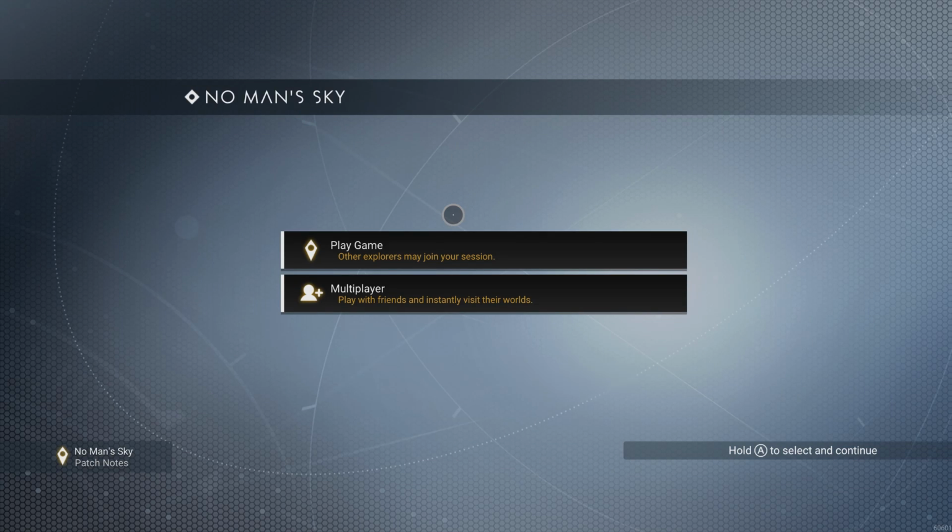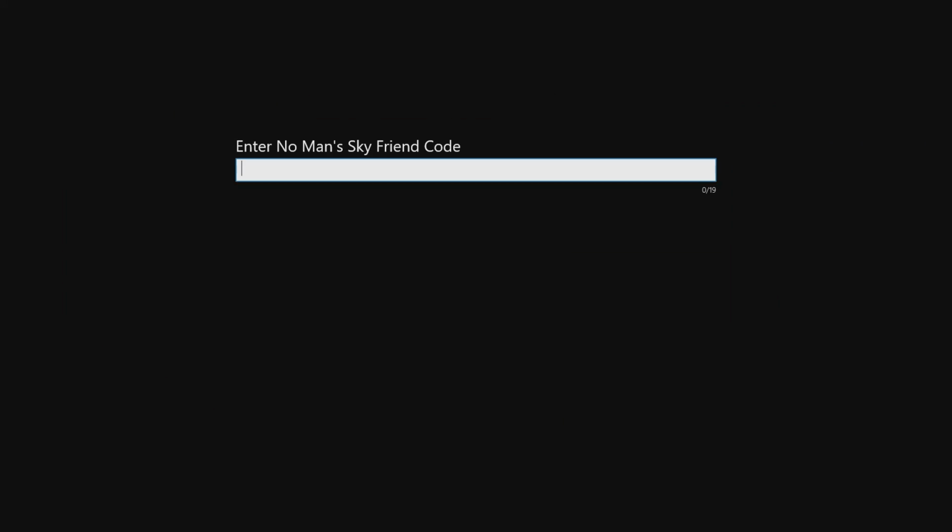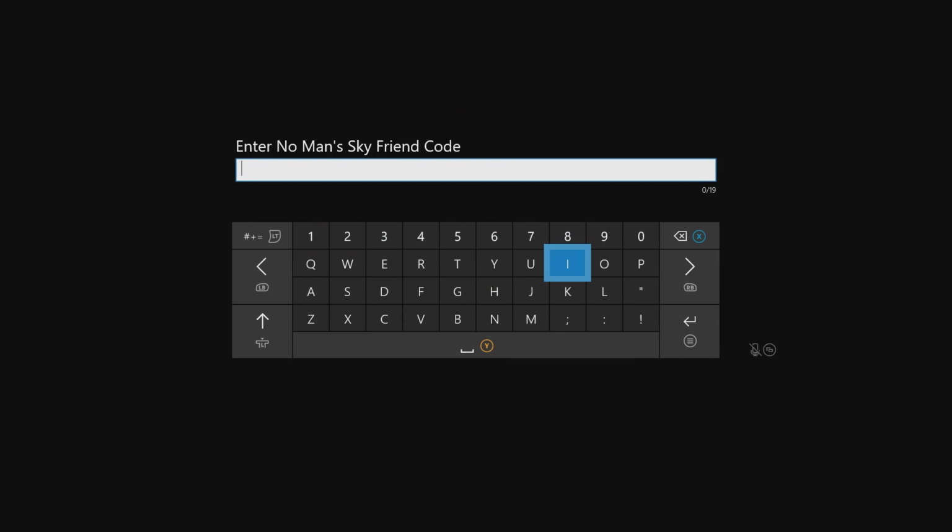You're going to go to Begin. You're going to still have the same player multiplayer. Nothing's changed here. But when you click on multiplayer, you get a different screen. So it says host new session. Now what you would expect to see here would be your friends' names. This is your friend code. You can add No Man's Sky friends by hitting that and typing in their friend code.